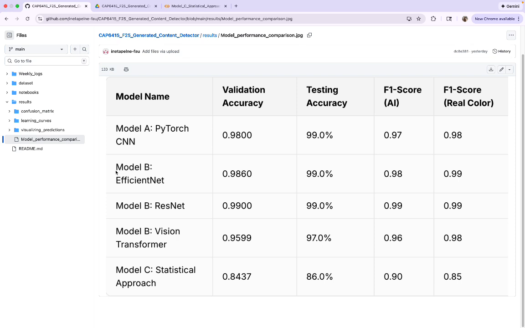Additionally, there is a risk of overfitting due to the small dataset size. While 10,000 photos may sound like quite a lot, I think for a project like this, it should be hundreds of thousands, if not millions of photos. Because the model may memorize the training data rather than identifying the underlying patterns, and that would result in excellent performance on training and validation sets, but would struggle with new data. I actually tested manually about 100 random photos from the internet just for myself, and found that my model A, which was built from scratch, performed really well even on those. In contrast, the other models didn't do quite as well.